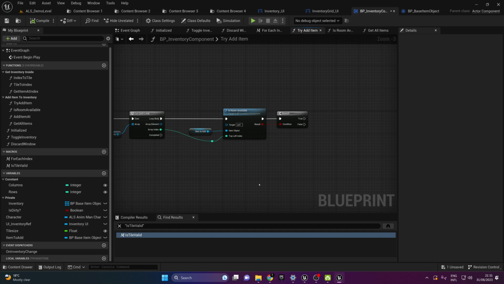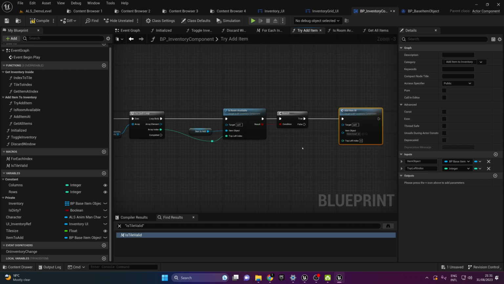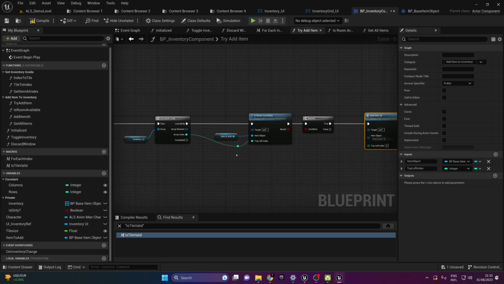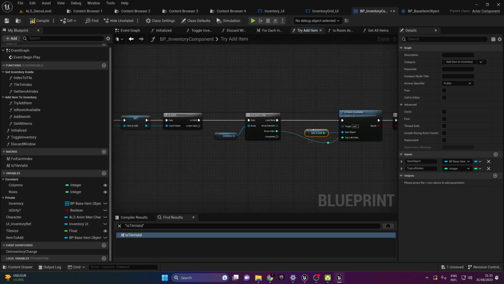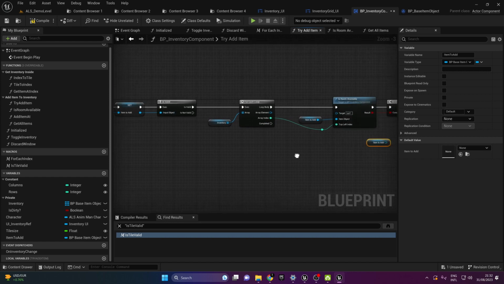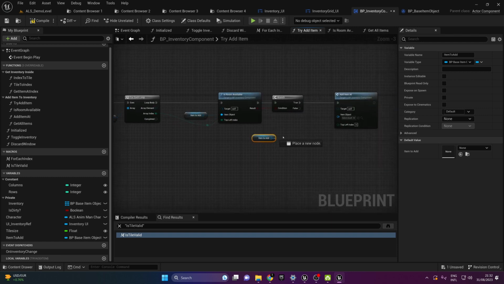Okay, now is room available. Okay, add item at. We'll connect it to the true, and we'll take the item to add. We just copy it, which is this one we have created earlier.